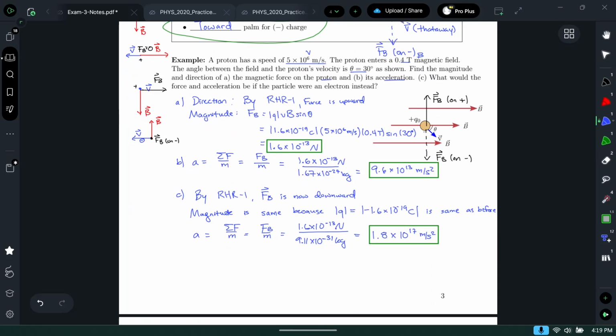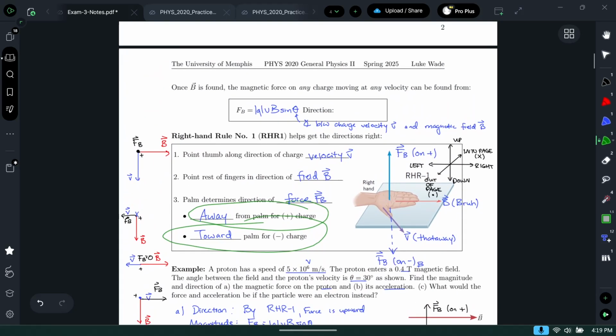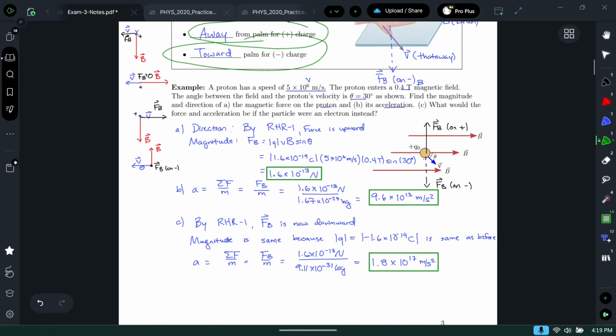So the right-hand rule is the hard part. The easy part is actually calculating the size of the force. Take your charge, whatever it is. If it's a proton or electron, you use that 1.6 times 10 to the negative 19 coulombs number. You take the speed of it, you take the field strength, and then the angle between the direction the charge is moving and the field. All those things are pretty much just fed to you in the problem. They're given, and you just put them all together to tell me the size of the force. That usually doesn't cause a lot of problems. It's the right-hand rule stuff that really gets people.